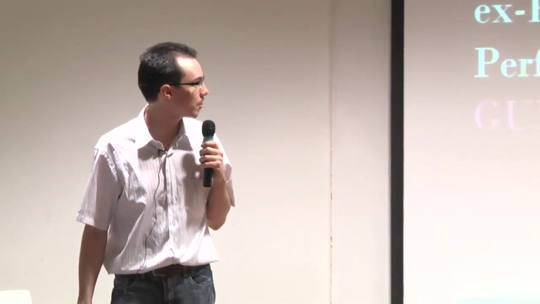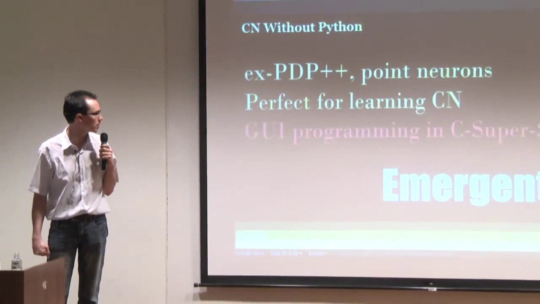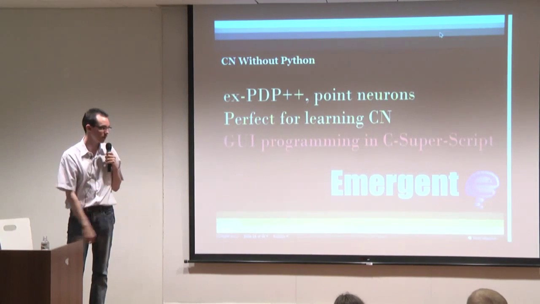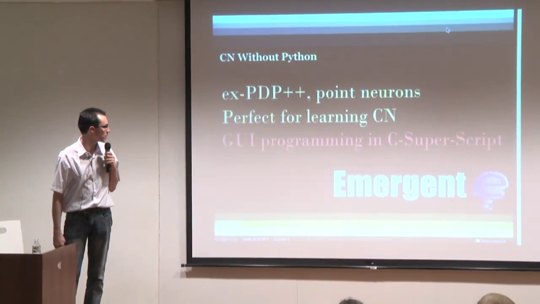This program is excellent to explore the basic principles of computational neuroscience, because it's actually the companion program of a book called Computational Explorations in Cognitive Neuroscience. And I really advise it to you if you want to start in the domain and understand some of the basic algorithms and concepts. There is a new edition due soon, and you can even download the beta of the book on their wiki. The book is Computational Explorations in Cognitive Neuroscience, CECN. It's from the University of Colorado. I think it's easier to just Google Emergent neural simulation, and then you'll find the websites for everything.